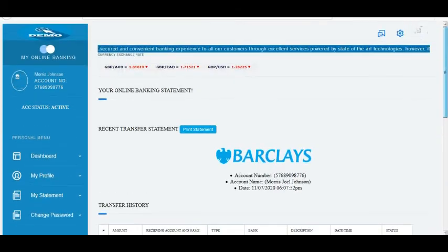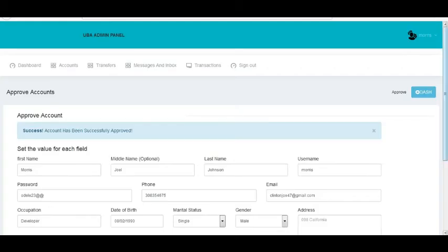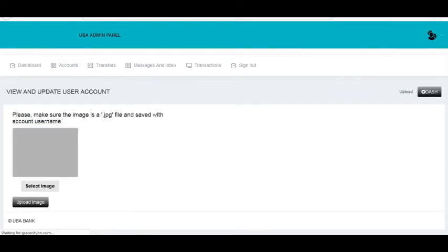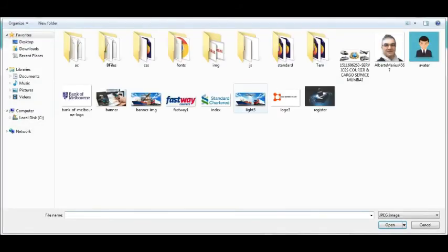Then the next thing now, I'm going to show you how to add a user profile. When you check here now, the user profile is not there. So if I want to add the user profile, I'm going to do it from the admin panel. So the admin will be the one to add in that profile. So when you come here, I say upload a user profile image, so let me do that right away. Okay, let's say I'm going to click on this button that says upload an image.